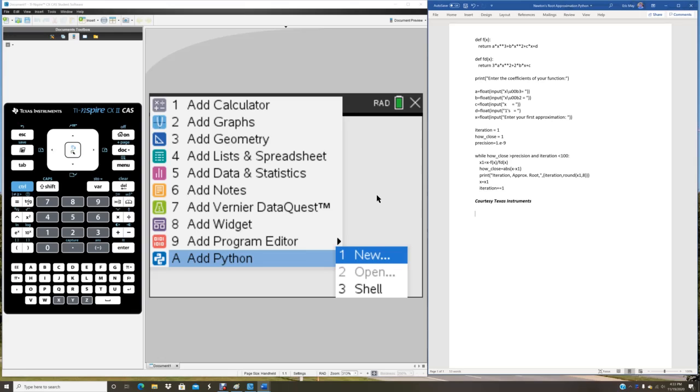We're going to show you how to put a Python program into your TI-Nspire graphics calculator. We're going to use the same program we worked with last week, which was how to determine Newton's root approximation. That program is shown up here on your right. If you remember, it's just 19 lines long, and that's what we're going to input into the calculator and get the same results that we got last week.